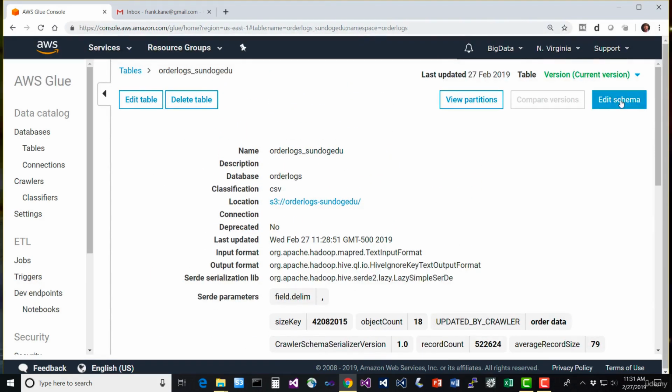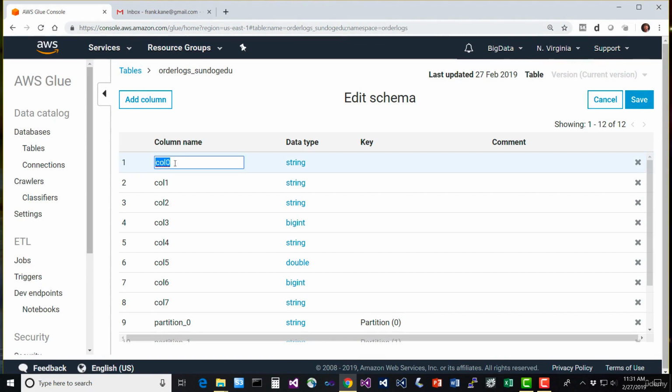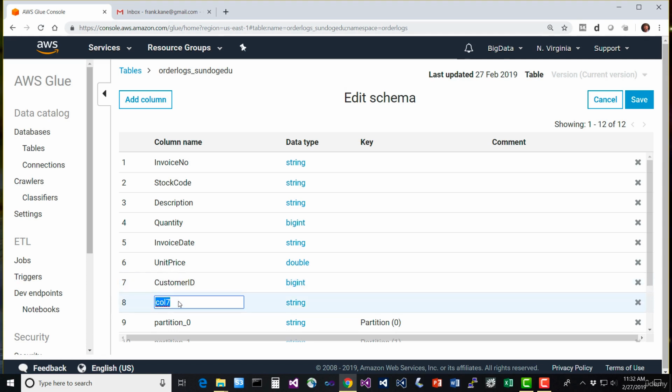Let's hit Edit Schema up here. And we can just click on each column name and tell it what it is. I happen to have a cheat sheet here that tells me that the first column is invoice number. Invoice_no is what it's actually called. The next one is stock code, followed by description, followed by quantity, invoice date, unit price, customer ID, and country.